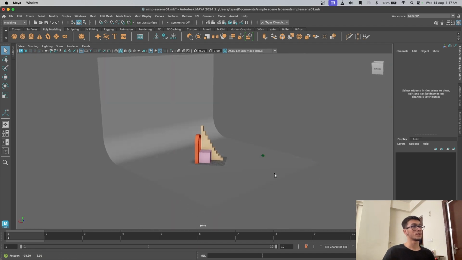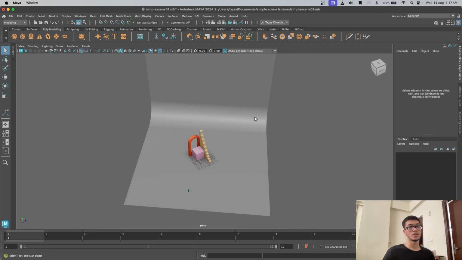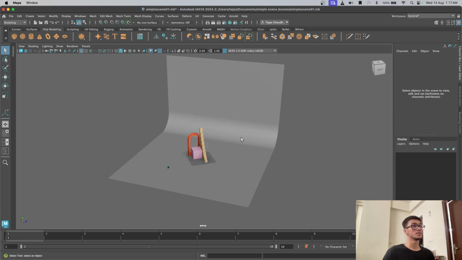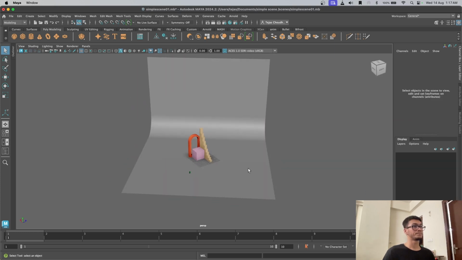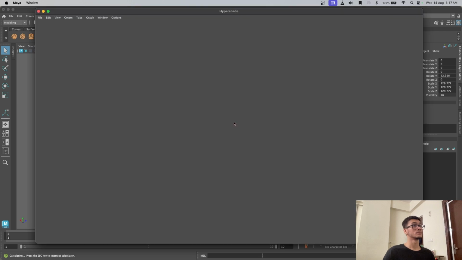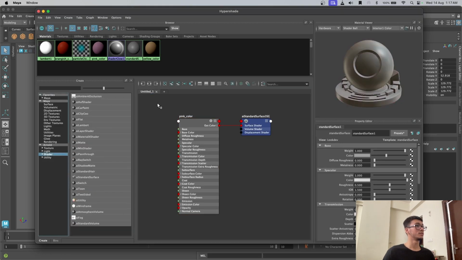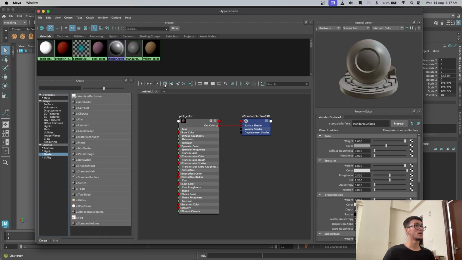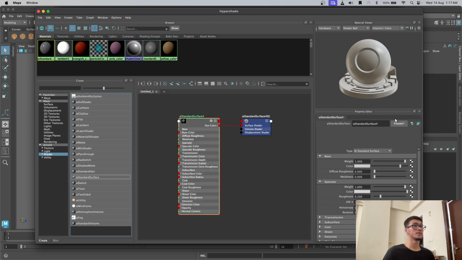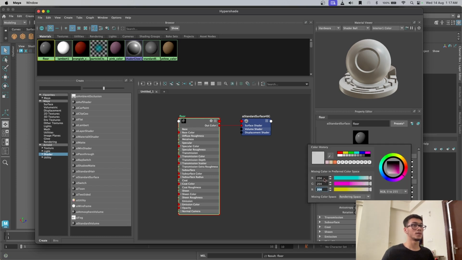Perspective view. Okay. Now I need to add some color to this. Hypershade, shader. Just clear this graph. Shader, aiStandardSurface, floor. Have a color here: 247, 232, 196 RGB value.